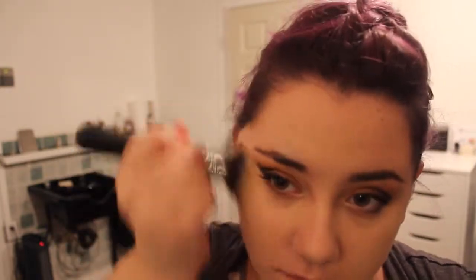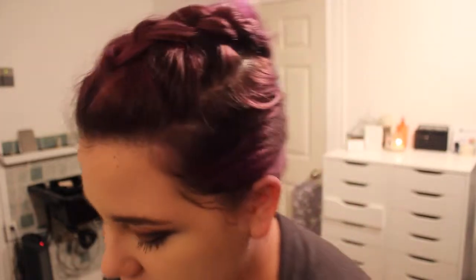So I just kind of dab it along my skin, and then again with the M439, I'm just taking that, and this I buff into the skin. Make sure to get on your ears, just in case the color is a little bit off. It'll make it look more flawless.